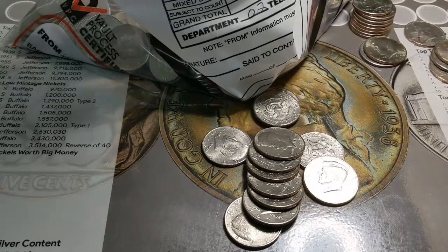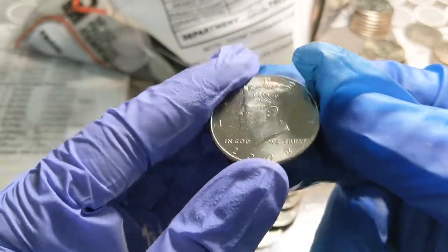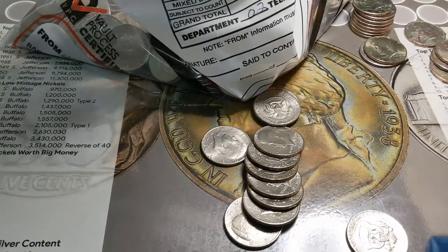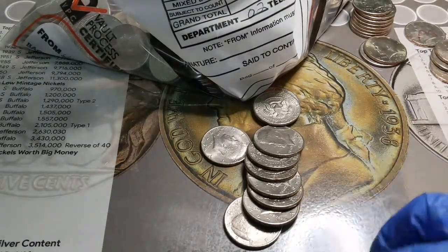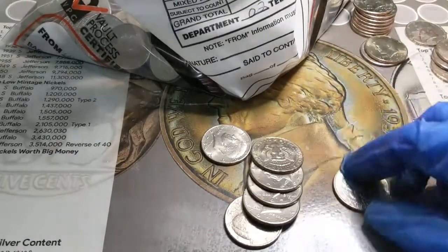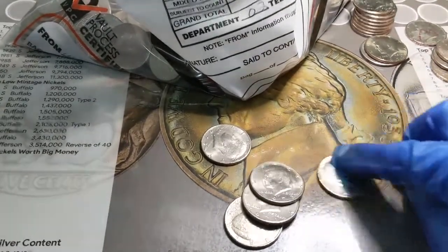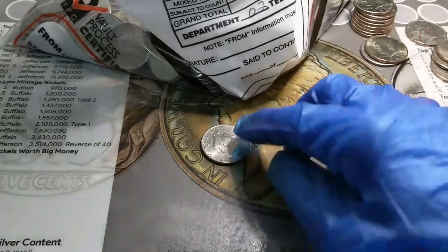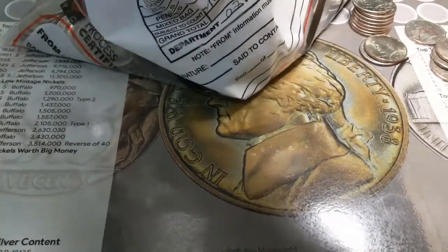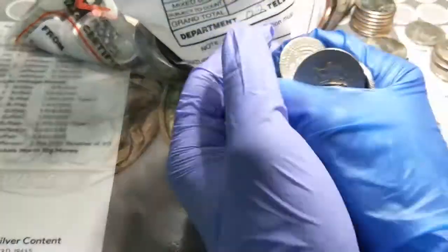All right, so I'm back with the next find. It's right here. It's a NIFC from 2008 Philadelphia. So that's really nice. Two in the bag so far. Here's what I've been doing, guys. I've just been going through them like this and looking for silver and NIFCs and stuff like that. But yeah, I've been finding a lot of 74Ds, so hopefully we can find a double die in there or something like that.